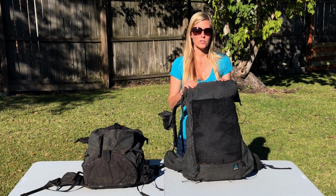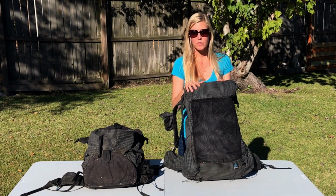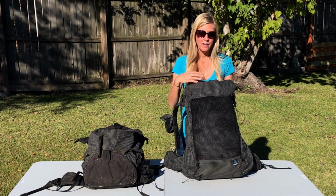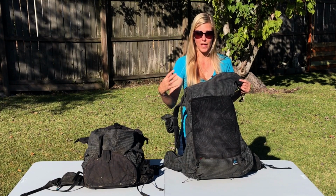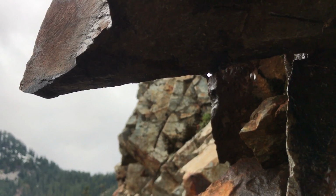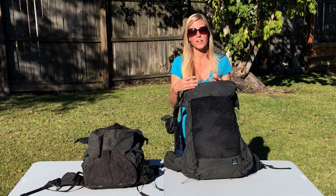As far as the Arc Haul goes with how waterproof it is, they actually don't claim that it is waterproof. They say very water resistant, but I did not carry any rain cover or anything like that. Like I said, I have redundancies anyway inside my pack. Although I did not have to swim any rivers with it, I did get rained on in Washington with this pack for a few days in a row, and did not have anything wet on the inside from the rain.